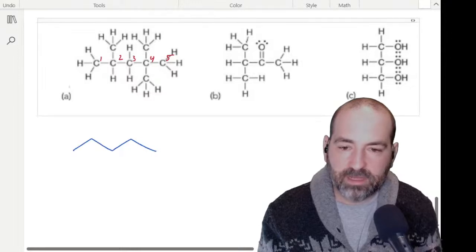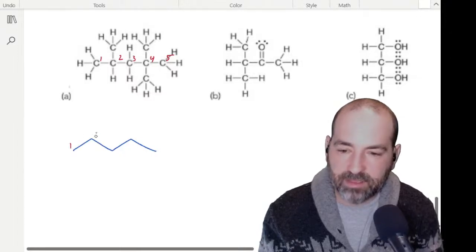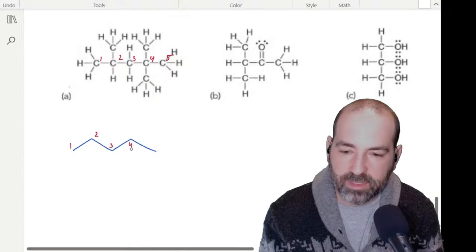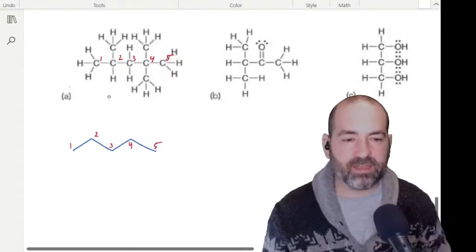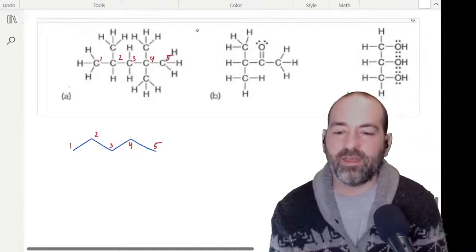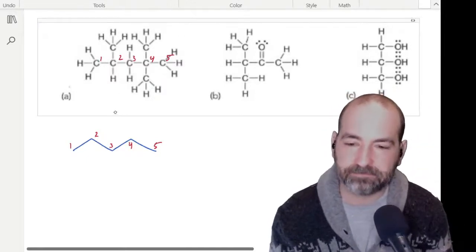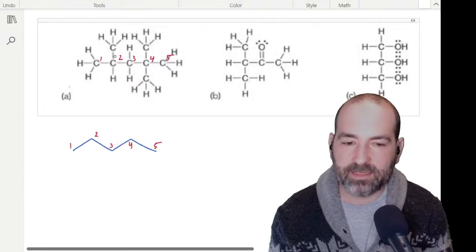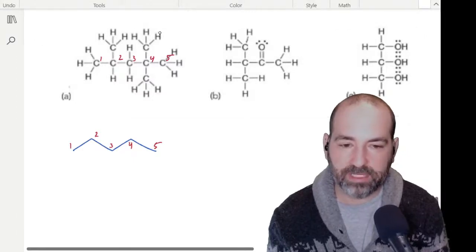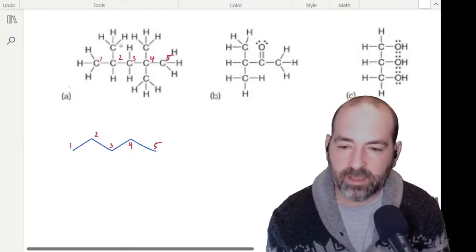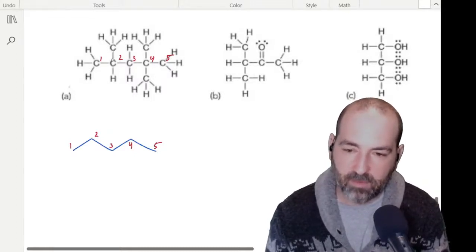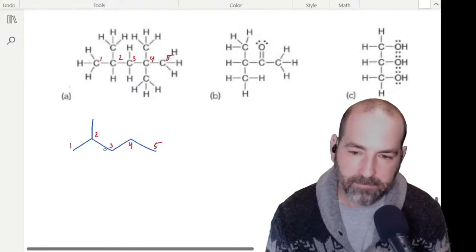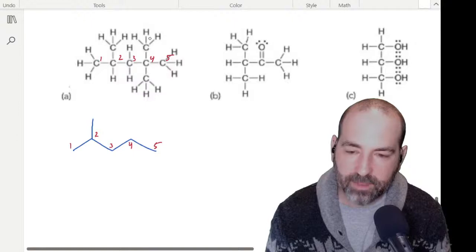And then it's also a good idea to number them off just to keep track of things. Technically the numbers aren't a part of the structure, but sometimes it's easy to accidentally get an extra zig or zag in there and then have the wrong number of carbons. So now that we've got those, we can deal with this branching. We're going to look at where the other carbons are and add them to our structure. In this case, we've got one more coming off of carbon number 2. So we'll put that there. And then we have 2 coming off of number 4.